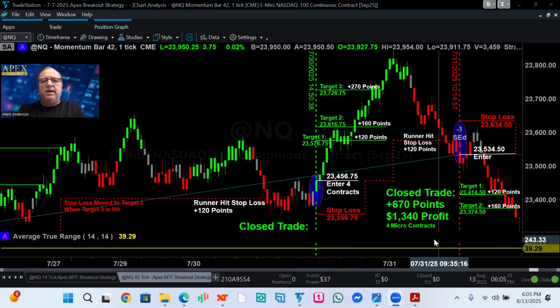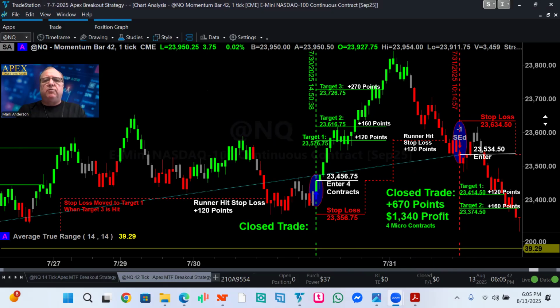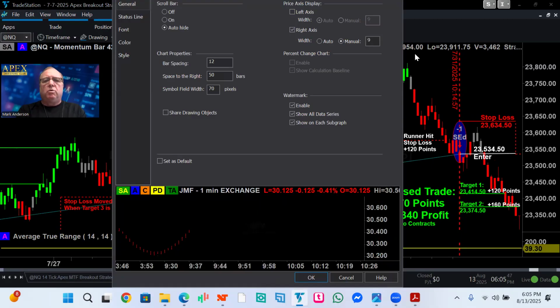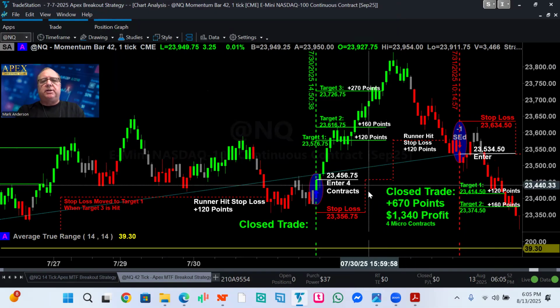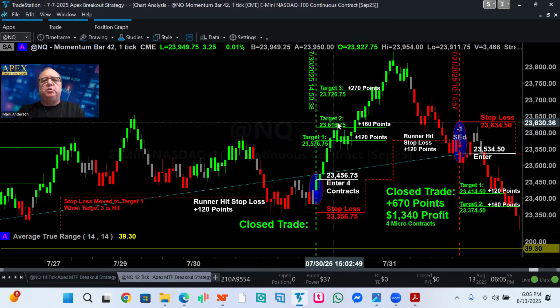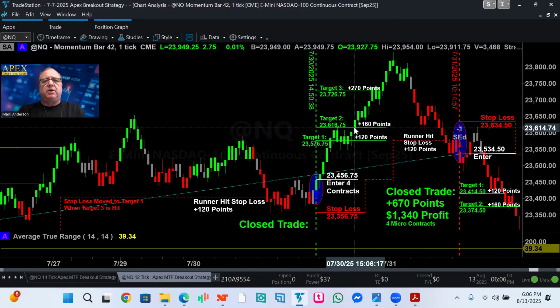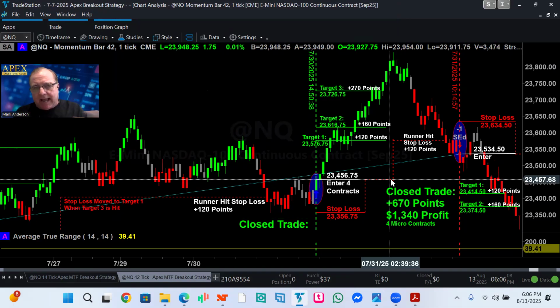As we move along here, as I mentioned yesterday, one of the rules on this, and as we move along you'll learn more of the rules. I don't want to bore you with the whole list of rules here, but you'll learn what they are. Basically, this stop loss is a trailing stop loss. Once target 2 gets hit, like it did right here, you can see right there, target 2 gets hit. And what do we do? We move our stop loss to break even. So now once target 2 gets hit, the last 2 contracts cannot be any losers.